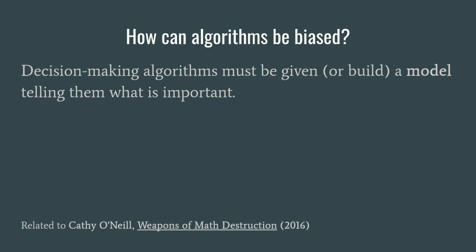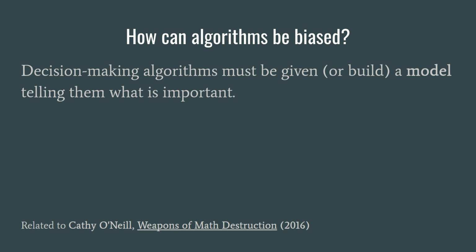So, decision-making algorithms like these have to be given some model, some mathematical or computational model, telling them what is important, or some of them are allowed to build a model from a much wider range of possible choices. We could take an example of a hiring algorithm that helps human resource departments to do more decisions around hiring with less resources required toward it. For instance, trying to decide who are good candidates to bring in for in-person interviews, which can be expensive and take time.